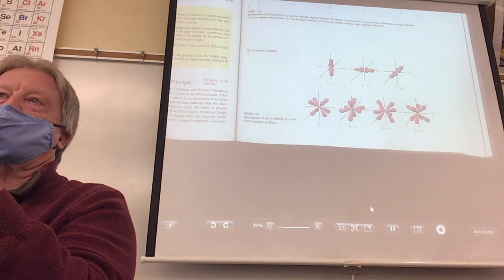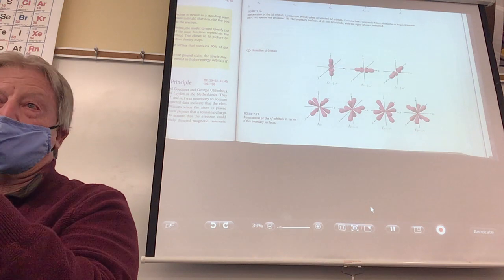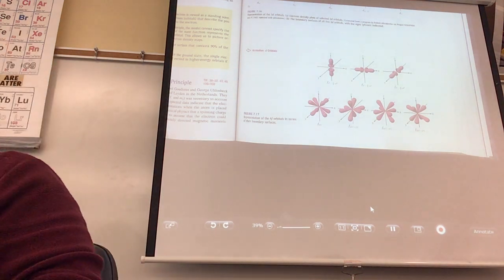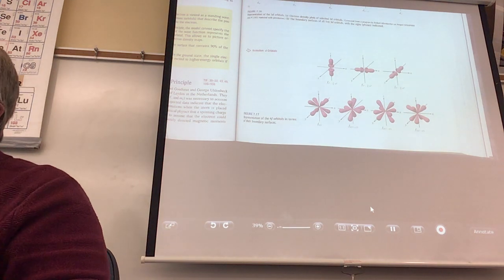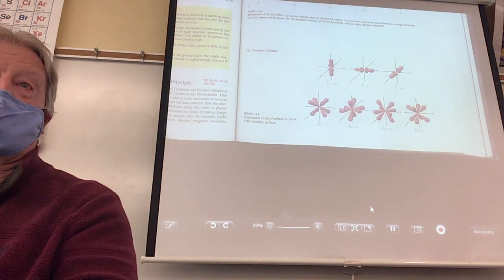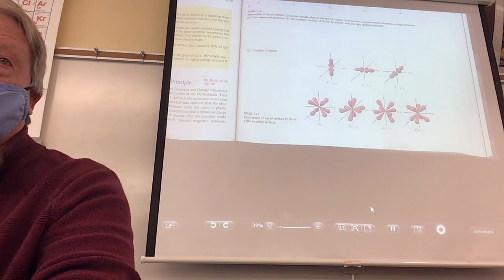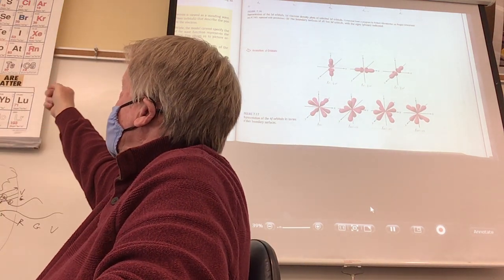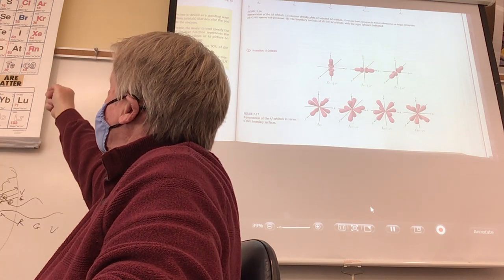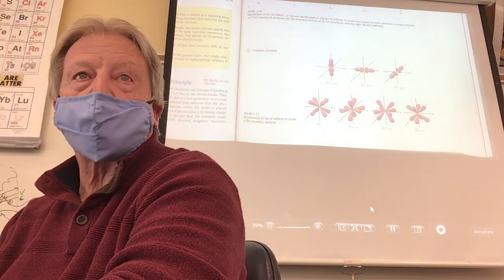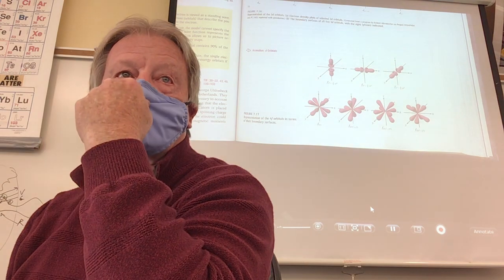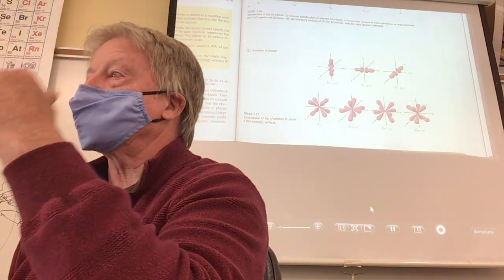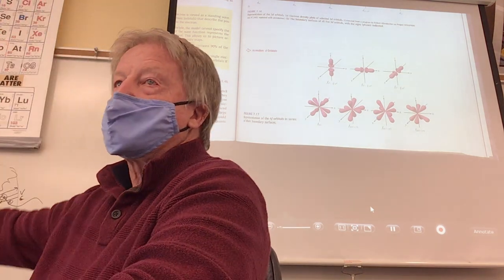Again, so now, what's the total? Let's see, the first energy level has S. That's only 1 orbital. The second energy level has how many orbitals? 4. Each orbital can hold how many electrons? 2. All right, so how many elements should be in period 1? The only elements that only need 1 energy level, there's 2 of them. See, 1 orbital, 2 electrons. You have 1 electron, come on in. You have 2, come on in. You have 3, nope, get out of here. Go to the next level.